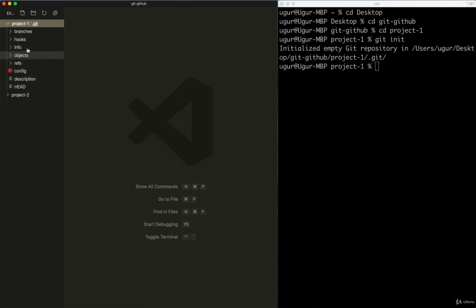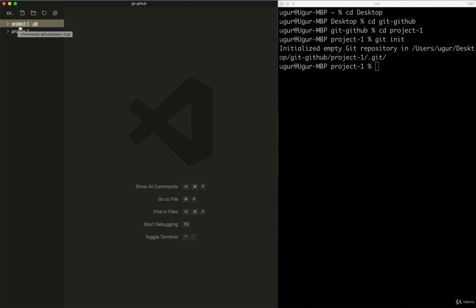I'm not going to go into detail about what all these files are because you don't really need to know what all these files are inside the Git folder yet. We'll do some advanced stuff in another tutorial. But for now, all you need to know is that it's here. This Git folder has all kinds of great stuff in it. All right, so this is our Git repository with this .git folder. It's going to be tracking any kind of changes that we make inside this project folder.